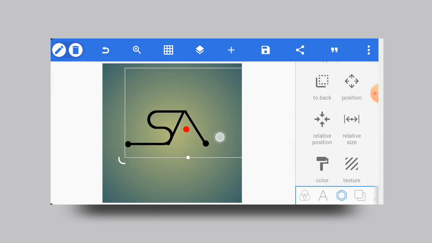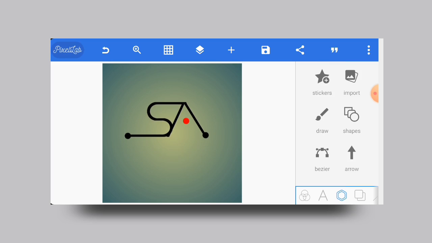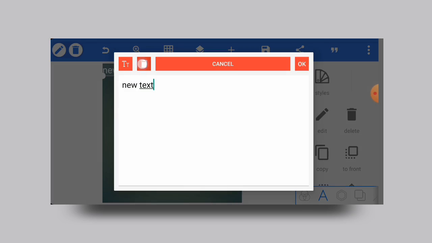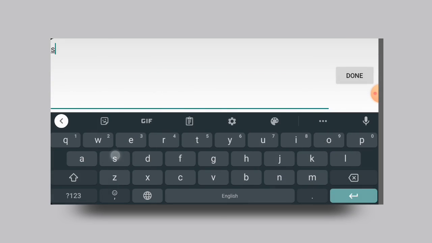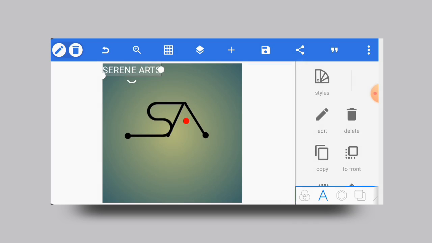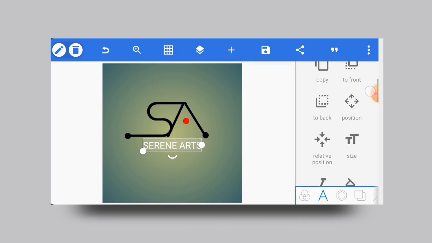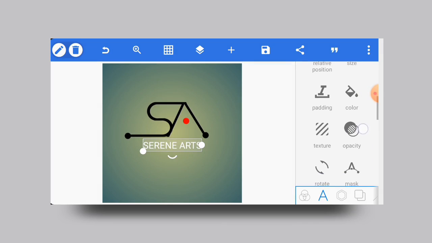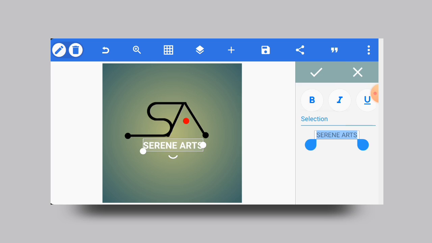Now the next thing that I would like to do is to just enter the name and put it beneath it. Alright, so we have the name as Serene Arts. You just have to make it bold and use black color for it.